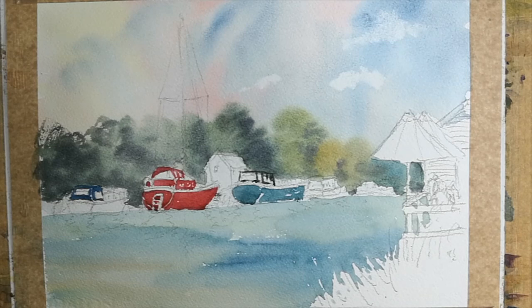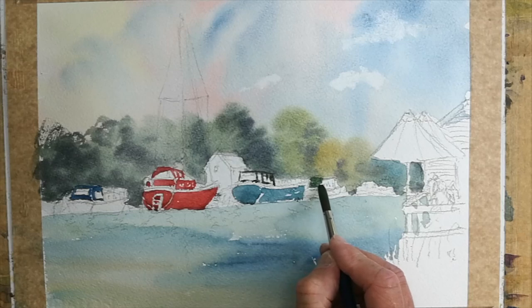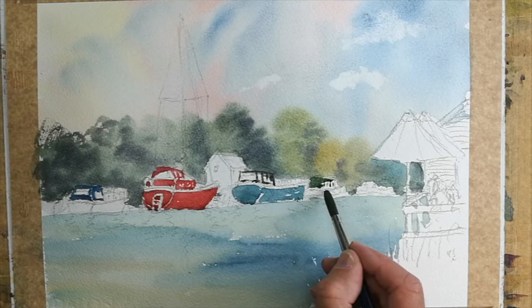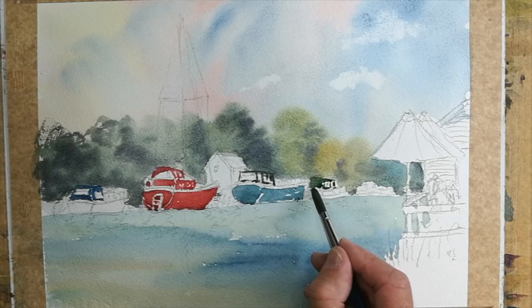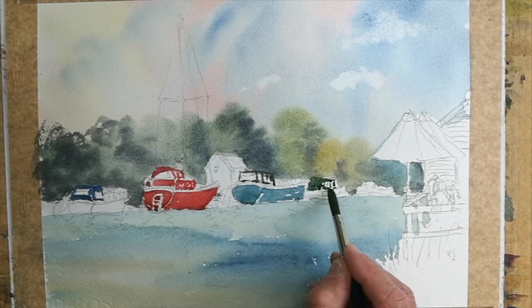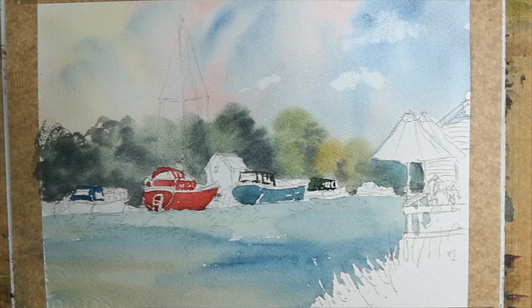In the background, another green boat. So we'll just bang in the blue. We'll put a touch of cadmium with this, just to give it a bit more of a green. That's it, more of a local green. Not too light, not too yellowy green. And this one is dark there, so that'll be shadowed off. But this is quite light, this side. And we've got some window areas there. So it's a narrow boat, this. All will be revealed when we come to paint that in, and obviously the narrow boat itself, the hull will be quite dark. I'll do that in a second.